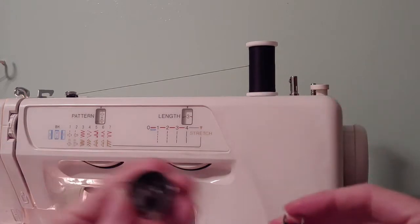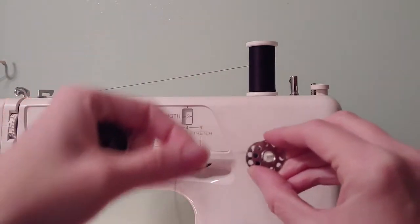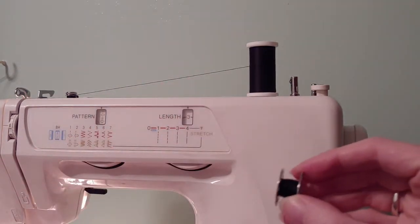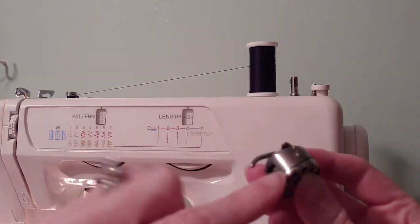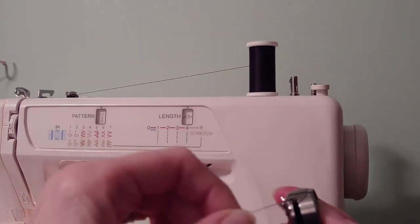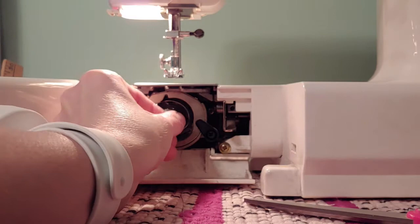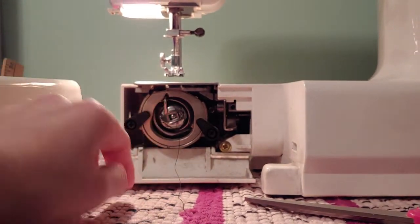Now you want your bobbin to go into this gadget, and you want to make sure your thread is going up and over like this, and then it will fit in. You want to make sure it's going from back around to the front so that it's curled on top, and then push it in. And then right here is where you'll pull the thread through the little crack around. And now it's right inside this little slit. You're going to pull this little lever and hold on to that, and then push this in. And you want to make sure it snaps into place with the little arm in that little crevice right there.